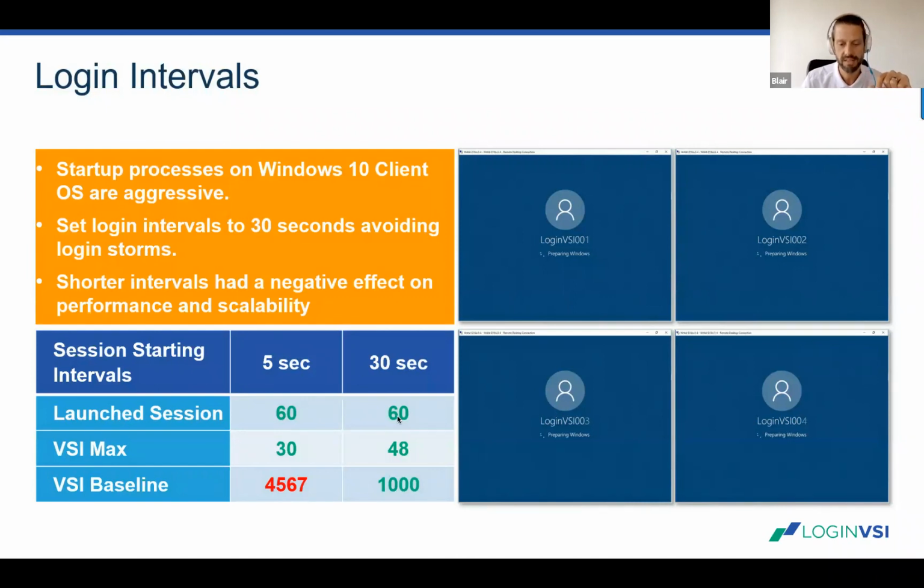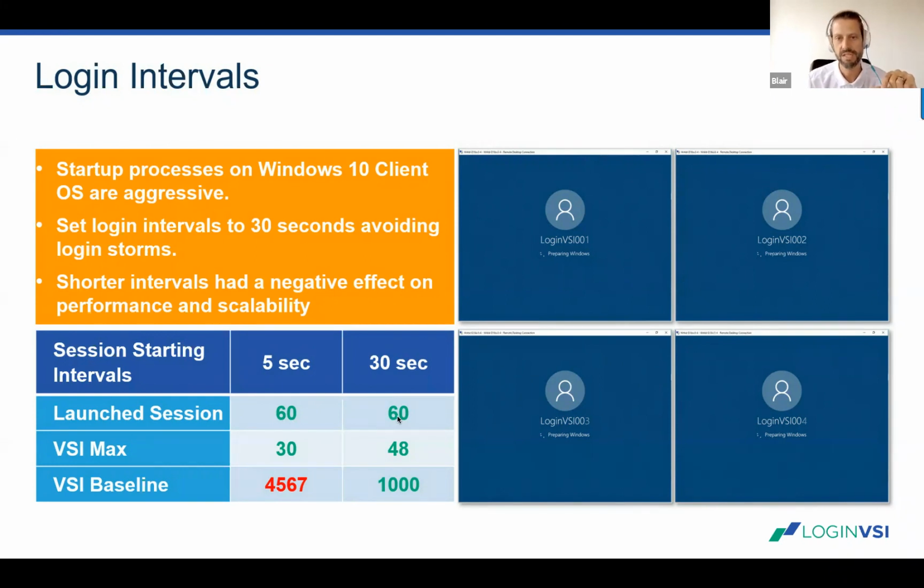I realized that we don't have a whole lot of control over how often or how quickly these users are logging in. And you saw earlier the effect that logins have on the performance of the system. You can see the baselines just went through the roof at a 5-second interval versus a more moderate 30-second interval. Now, I'm not suggesting that you try and tailor your user logins and force them to log in within a 30-second interval, but I do want you to realize the effect that having them log in too closely to each other can have on your environment.